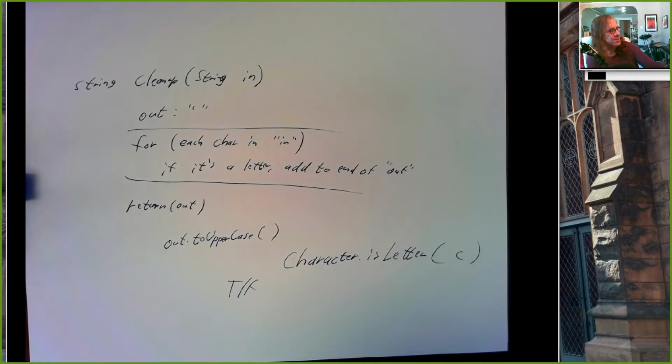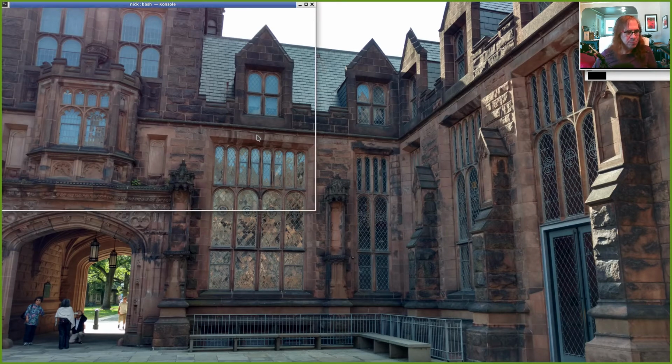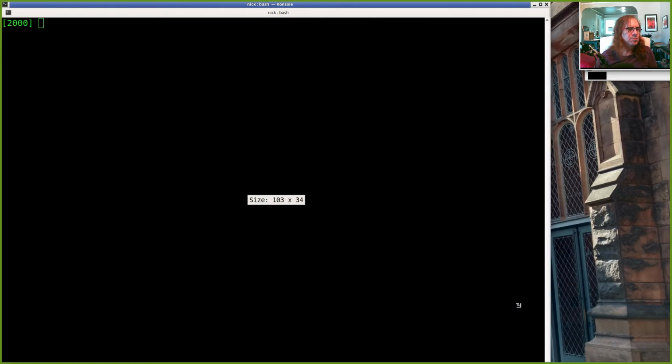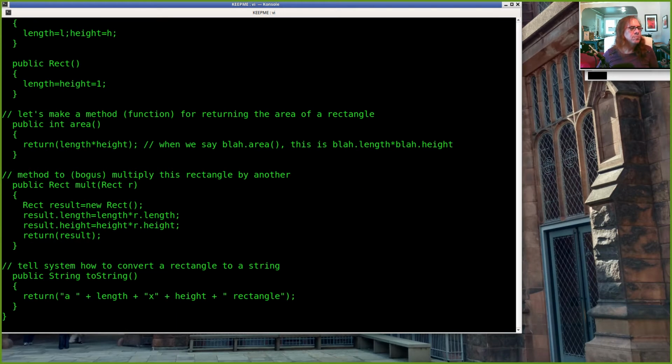How do we call the cleanup method if it isn't static? You don't need it to be static. Right?